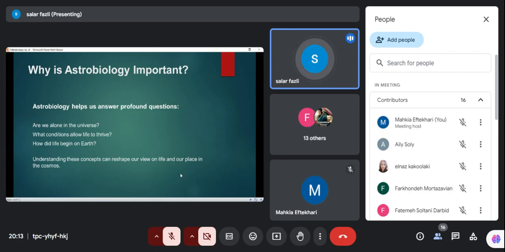The pursuit of astrobiology drives technological innovation. The tools and techniques developed for space exploration often have applications on Earth, leading to advancement in fields like medicine, environmental monitoring, and material science. Astrobiology fosters collaboration among scientists from different fields, encouraging a holistic approach to understanding life and the universe. This interdisciplinary approach enhances our knowledge and promotes innovative solutions to complex problems.